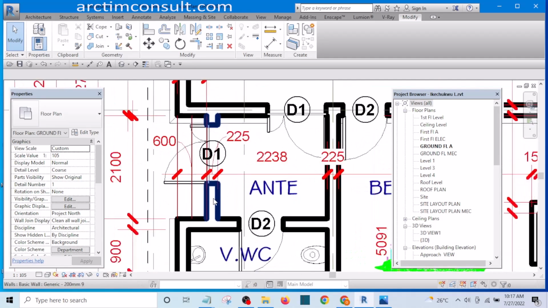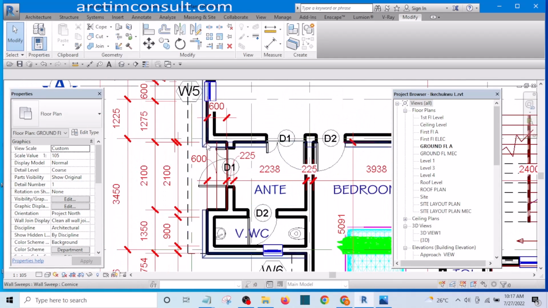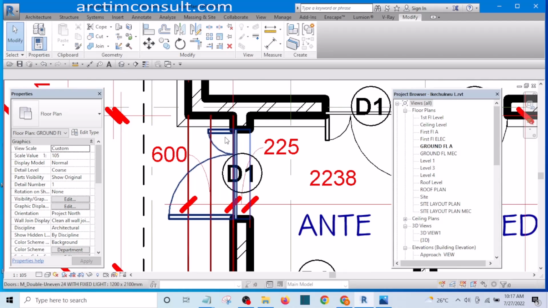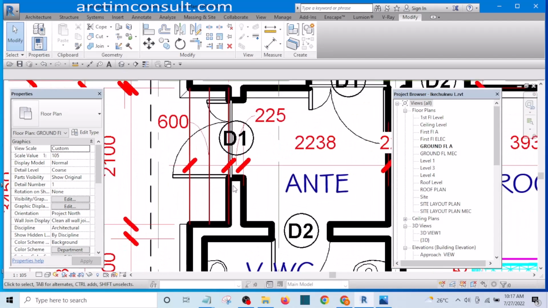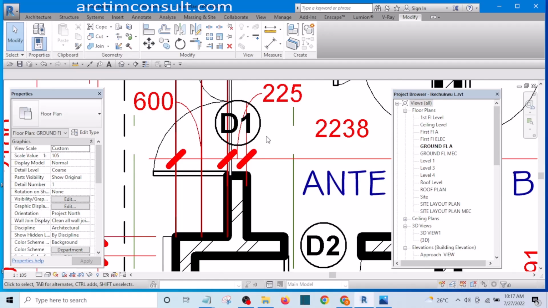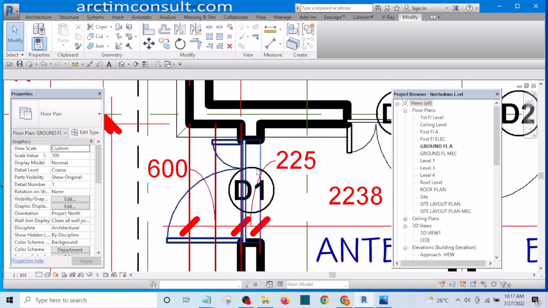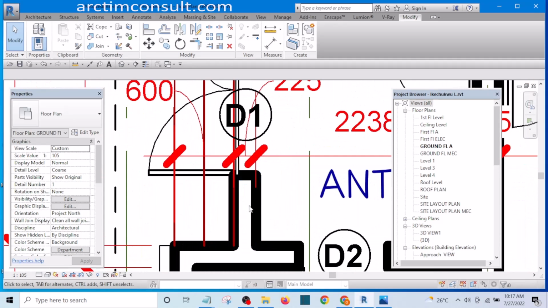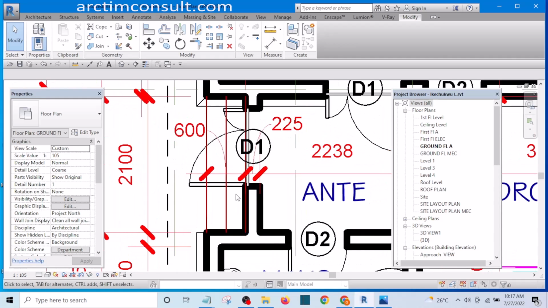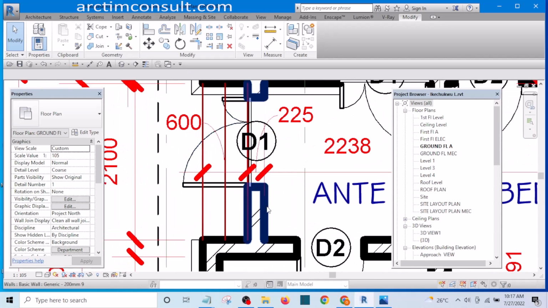So any family that I want to copy to another file, there are some families that do not stay alone, that must go with their host. And things like a door must go with a host. What is a host to the door? The host to the door is wall.